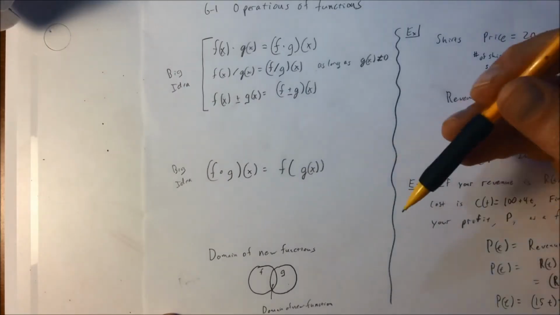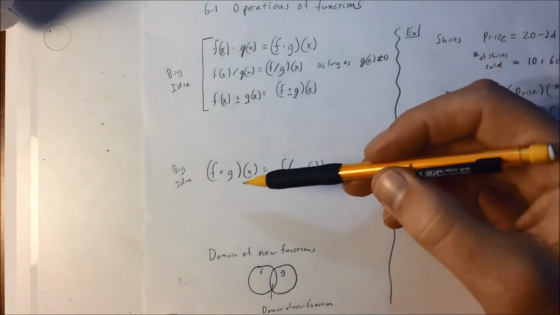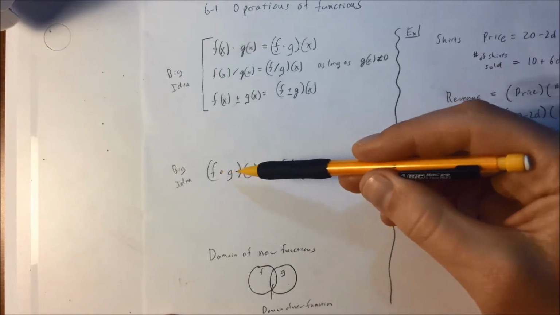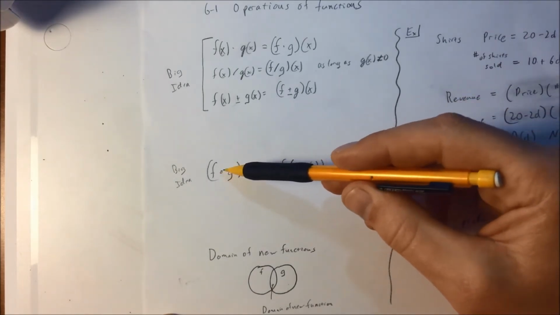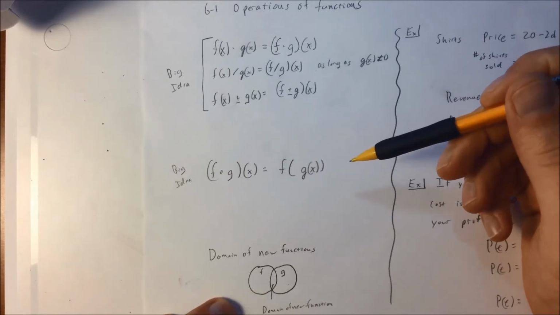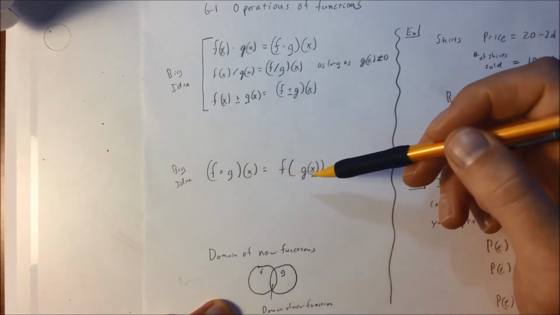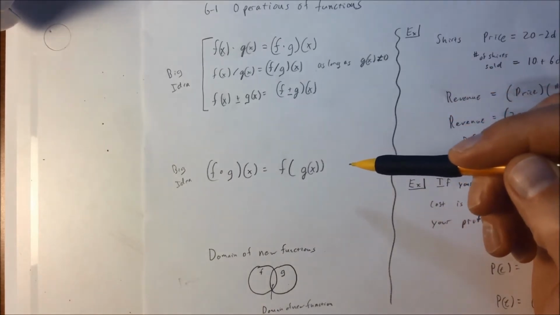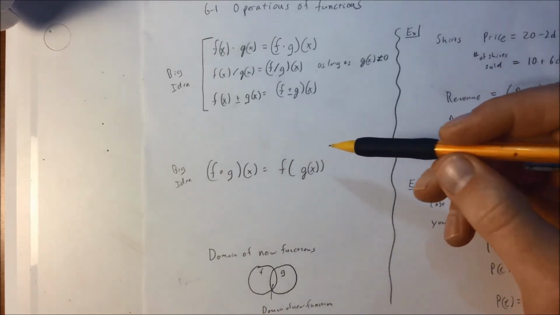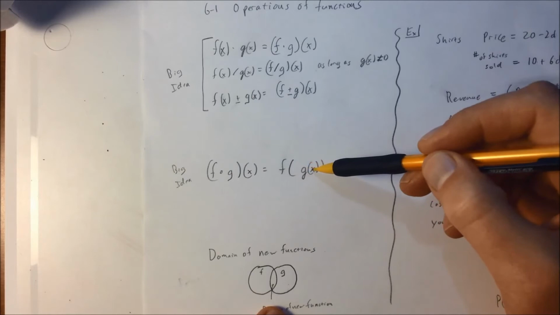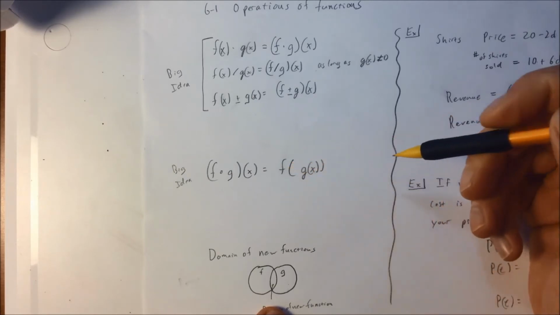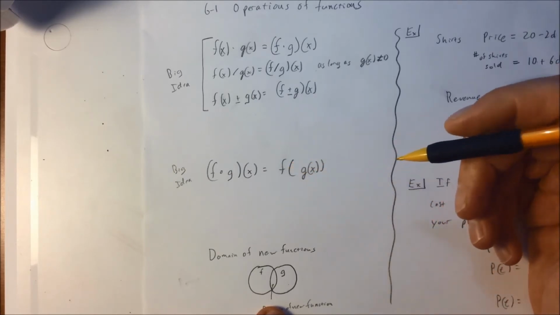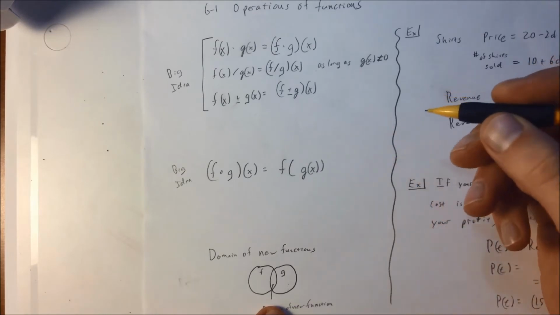The other big idea we have here is that you can plug a function into another function. We normally call this f of g. It's not a huge idea. Well, it's a very common idea, but it's not extremely difficult. You can plug a function into another function. Now, you may say this is completely foreign to us, but not really.